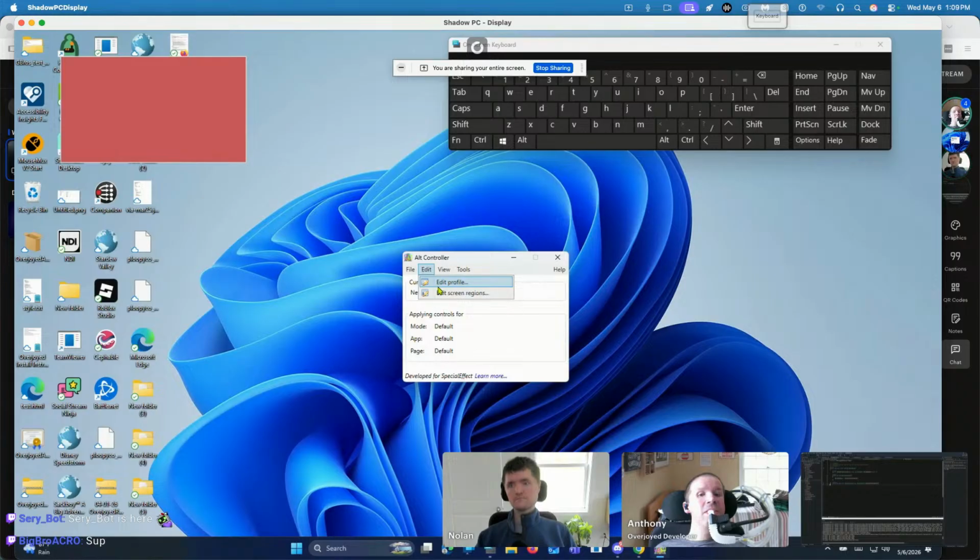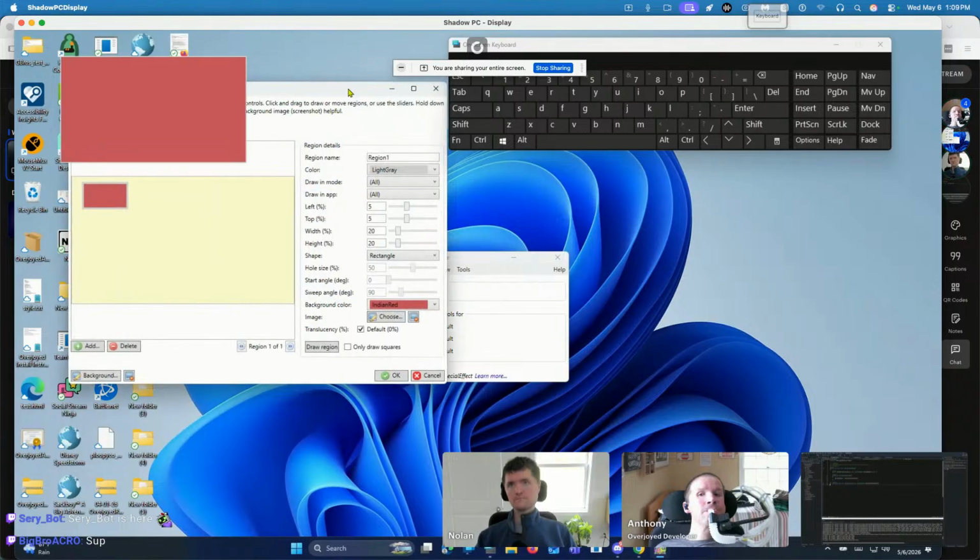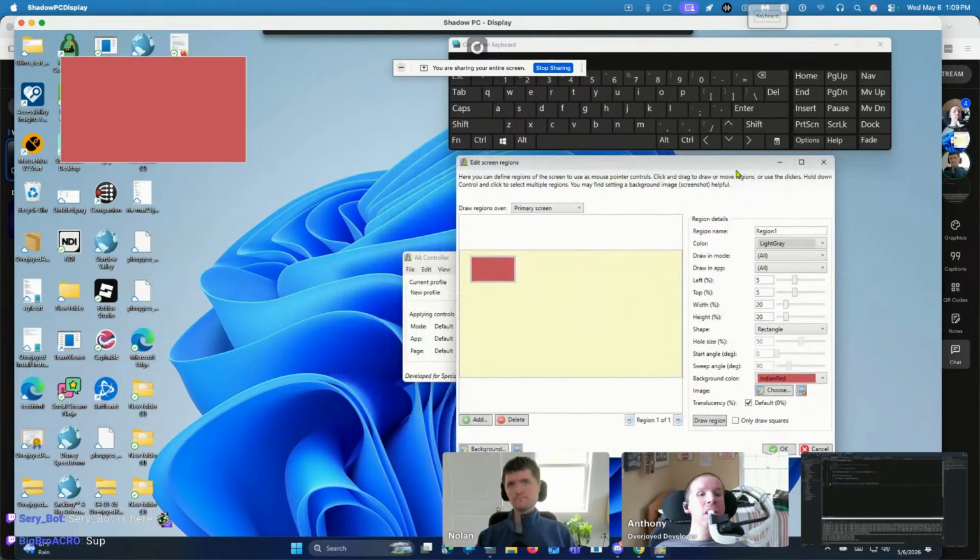Pretty complicated. Oh, the UI is just not that great. I mean, it's a pretty basic idea.